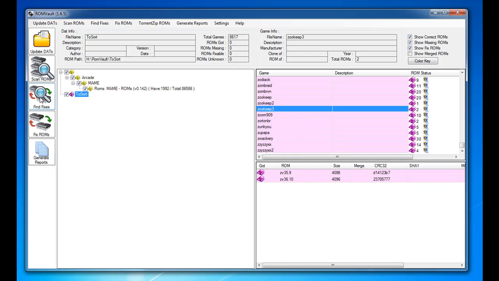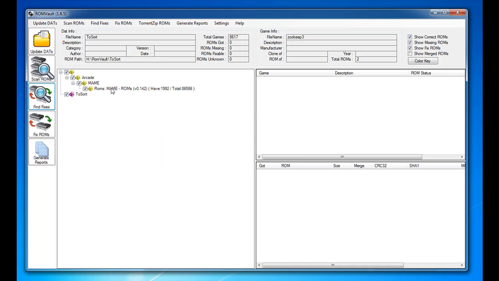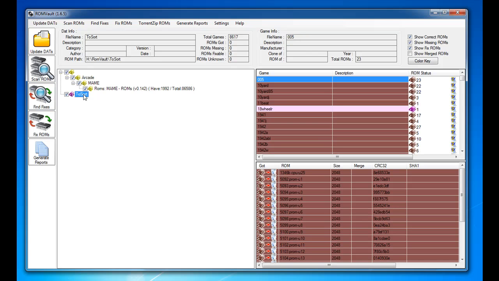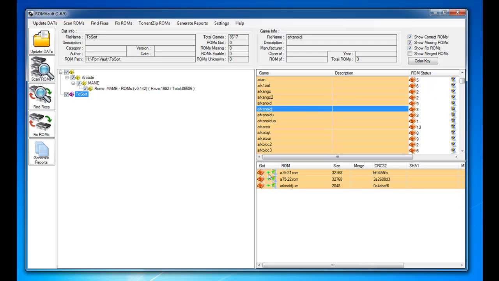So now we're going to hit our find fixes. This is going to compare all those ROMs in to sort with our main ROM DAT. So now if we look at our to sort, okay, the brown ones here are ones that we did already copy into our main ROM directory, so we actually have a duplicate copy of them in to sort. So brown means that it's going to delete these files out because it already has them correctly in the correct place. And then as we go down, we can see that there's all these orange ones which it says it wants to copy over into the zip in the right place. So these orange ones it knows it needs.